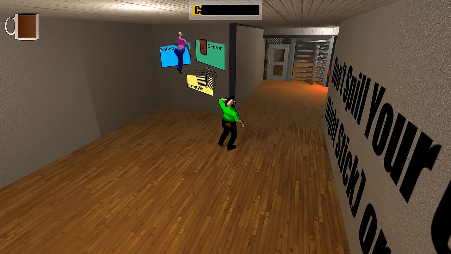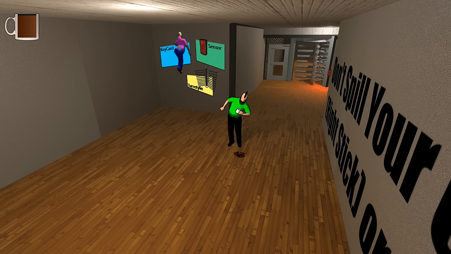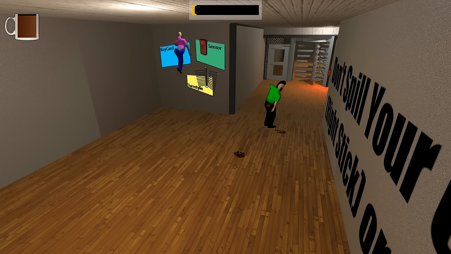This guy is awesome. Look at him. I like how he pivots, too. He rotates like he's some award. I spilled a little bit there, but it doesn't look like it was much. It looks like I have a meter up in the top left showing how much coffee I have left. That's a lot of coffee.